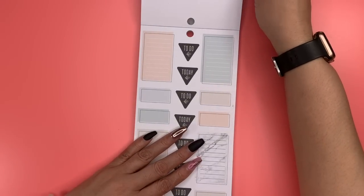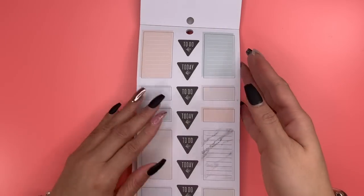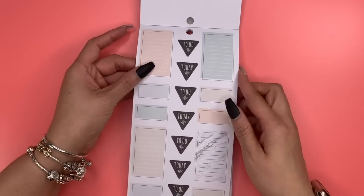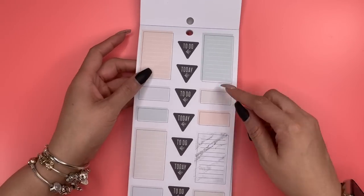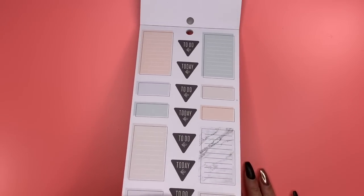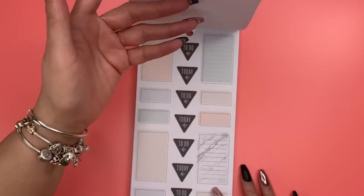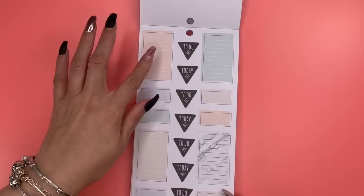This color scheme here is great — I love it. It is so soft and muted: peaches, light teals, nude, and of course that marble with these to-do triangles. That is definitely a new look — those triangles. And here's a repeat of the same page, but it looks layered, which is a really cool look.